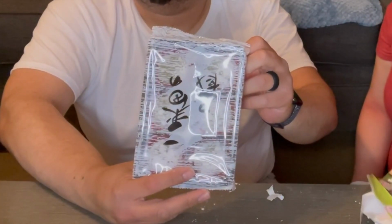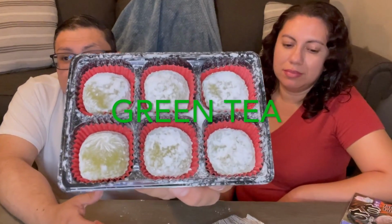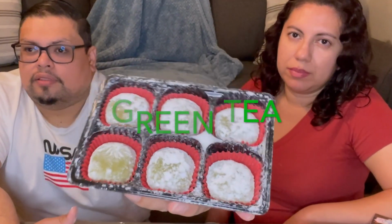So I have no patience. I'm just gonna rip through this. There you go. Nice little packaging, honestly. It's really cool. And this is how the green tea ones look. They look really, really nice. Check those out. Same thing, covered in powder. I think it's just so they don't stick, since it's very sticky rice. So go ahead and grab one.